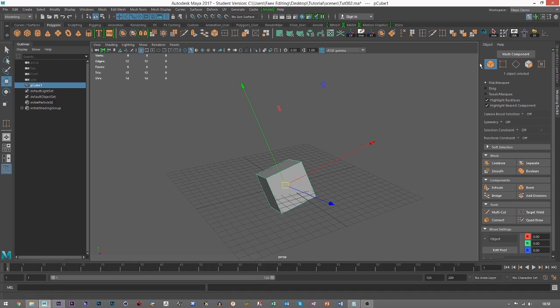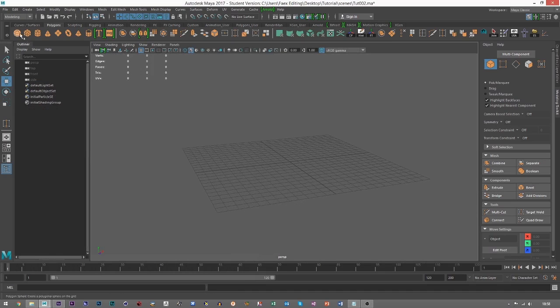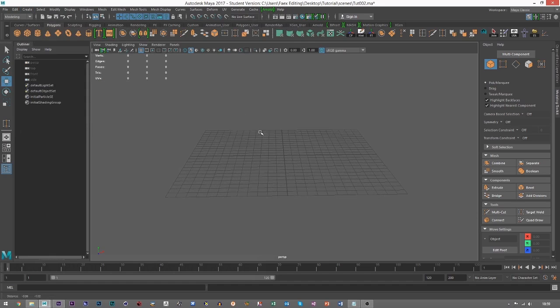As you probably would have guessed from the start, these tools up here just import basic shapes, or if not, go to Create, and you can go to some polygon primitives where you've got a few extras such as the helix. They're quite fun to use. I think that's pretty much it now. We've also got some render settings up here, which we'll run into in another tutorial.